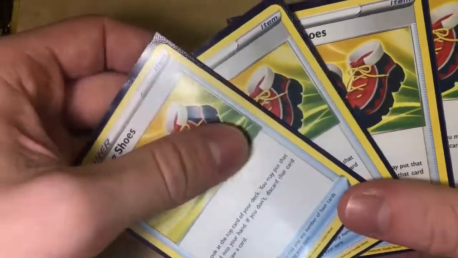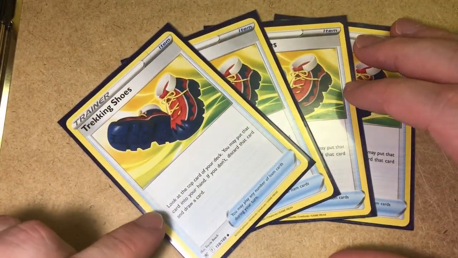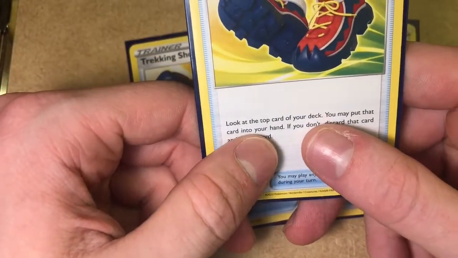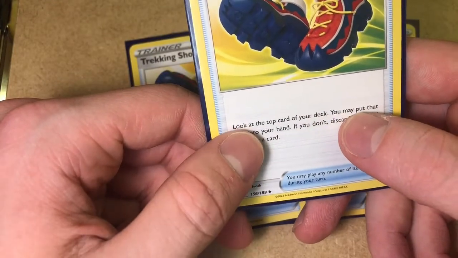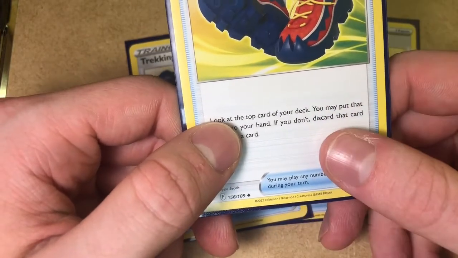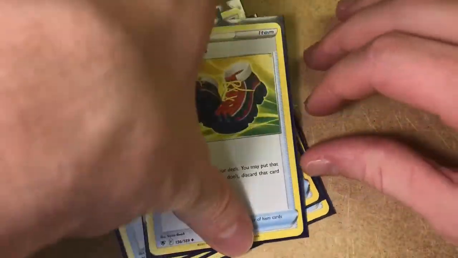Next we have 4 copies of Trekking Shoes. Similar to Pyukumuku, Trekking Shoes will just really help your consistency, but I think it's better than Pyukumuku because it lets you look at 2 cards instead of just the 1. And on top of that, if you don't want the top card of your deck, let's say top deck into an energy, you can discard it, give energy into your discard pile to cheat out later, and then get a card that is potentially useful.